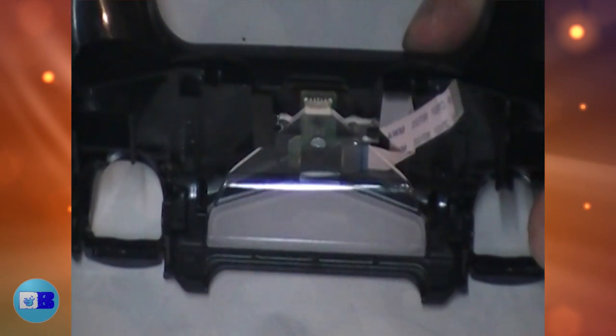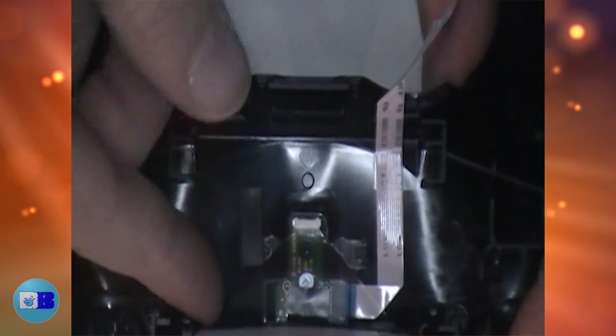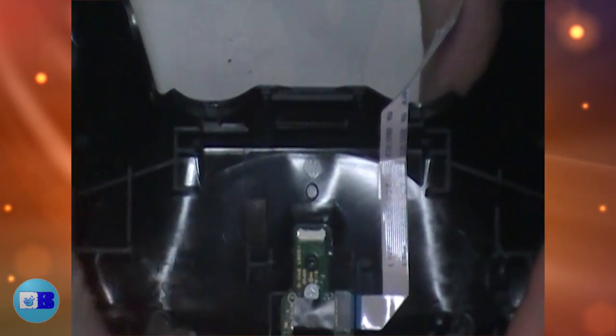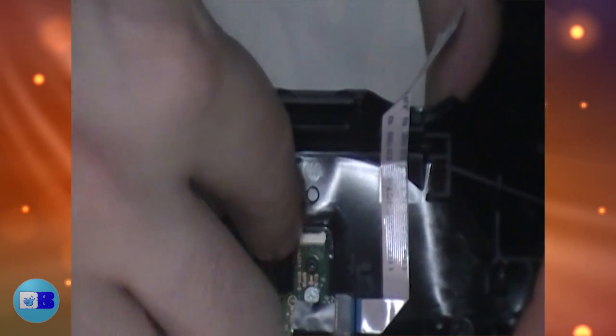Now this white piece comes off really easy. You just grab it and then pull it up just like I did there. And the light disperser is not connected to anything really. You can actually just grab it and pull it back and then upward. It will come out. Don't worry if you break the little foam there. It's not really that important.